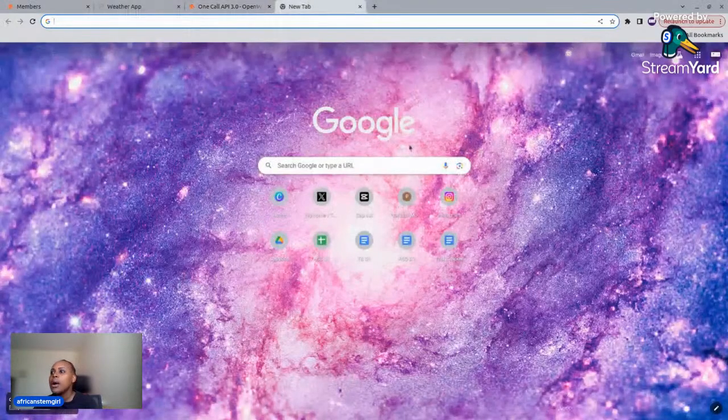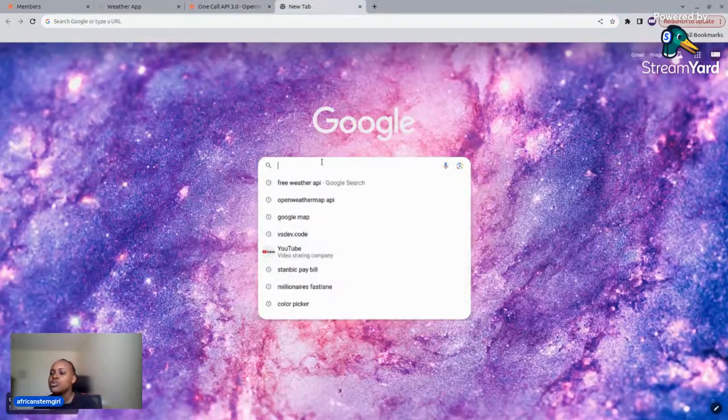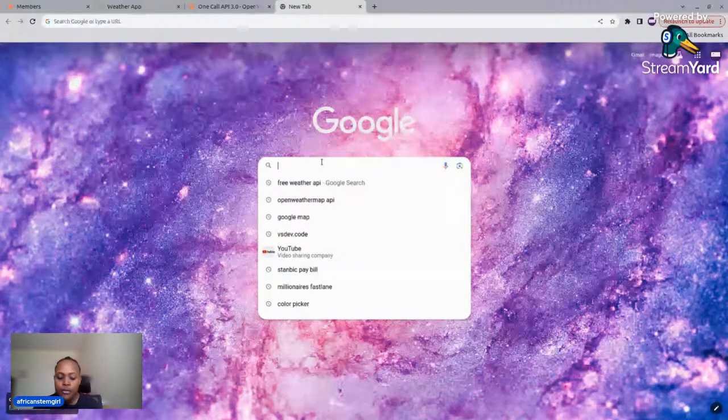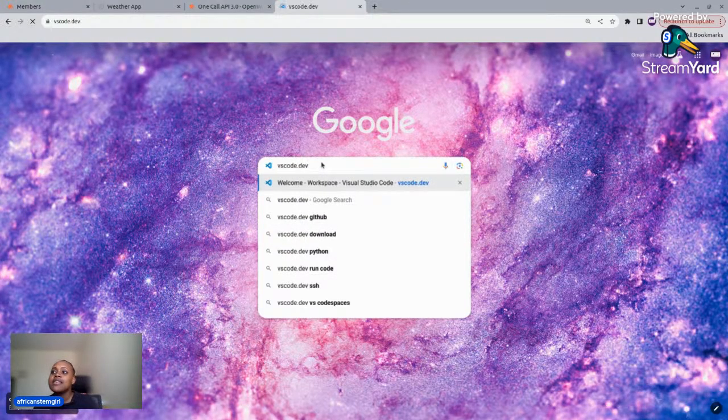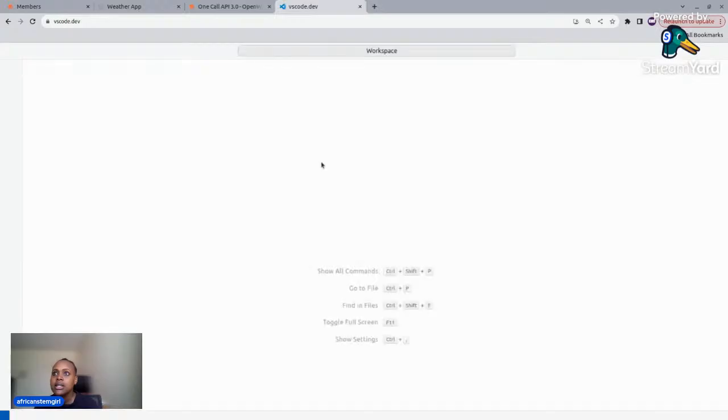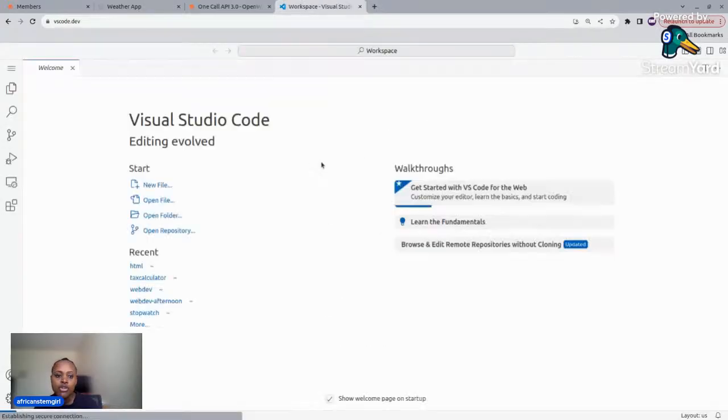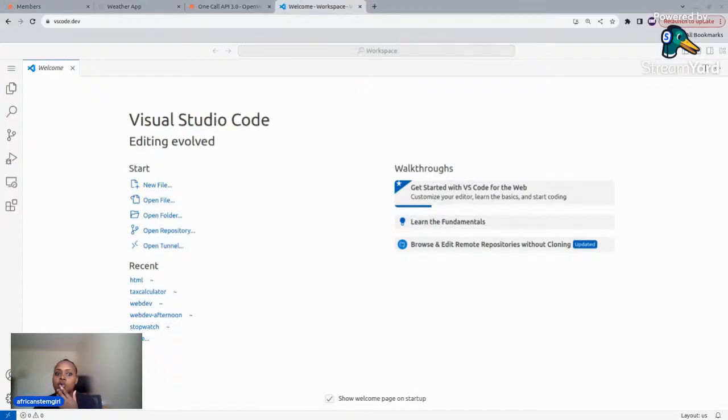I am going to click on VS Code Dev. It's an environment where we are going to write our project, which is important.